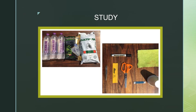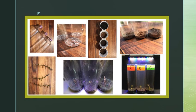Study. The aim of my study is to test which aquarium substrate is the best for growing aquarium plants fast and healthy. The following pictures show how I set up my experiment.